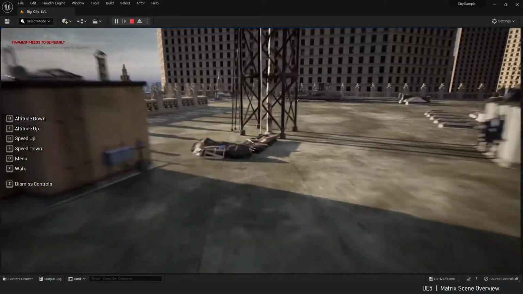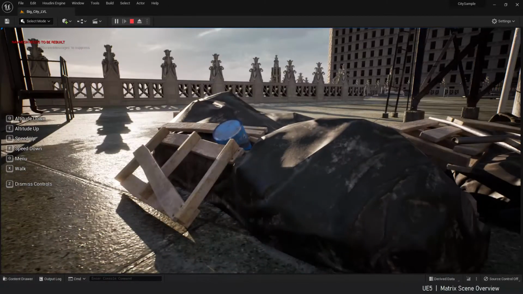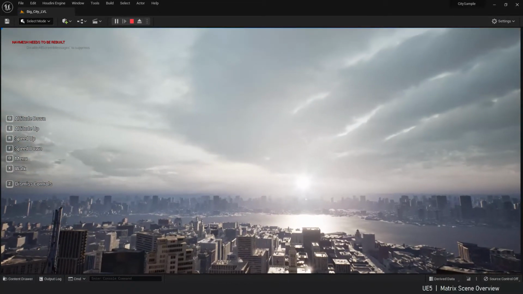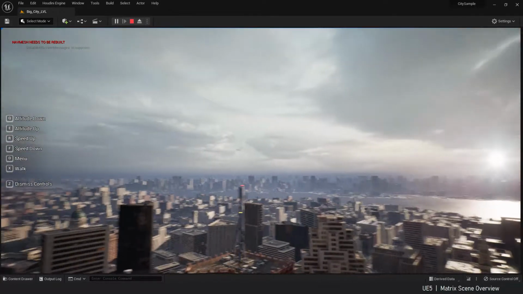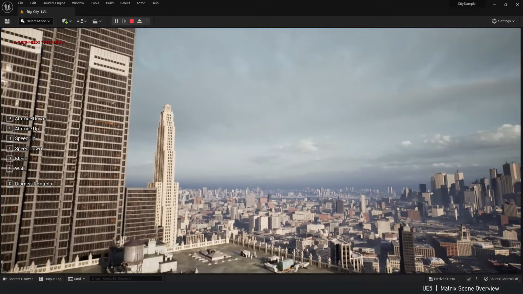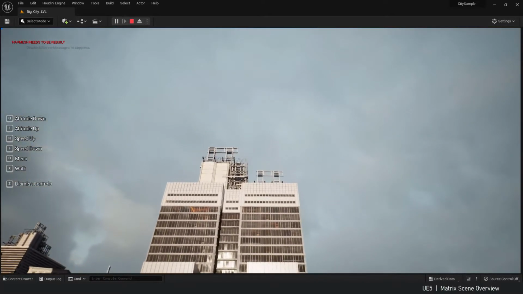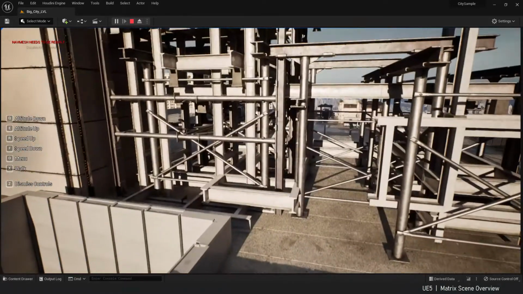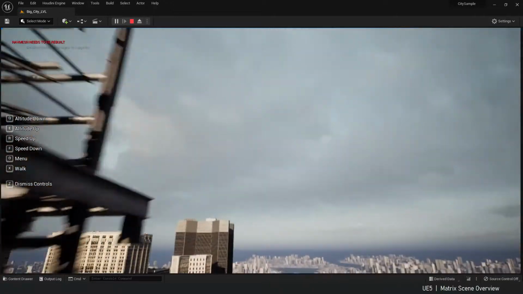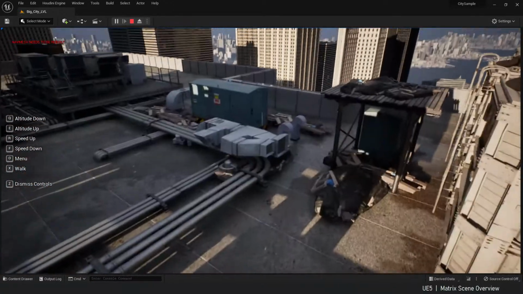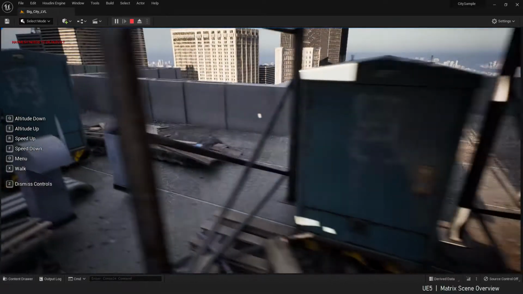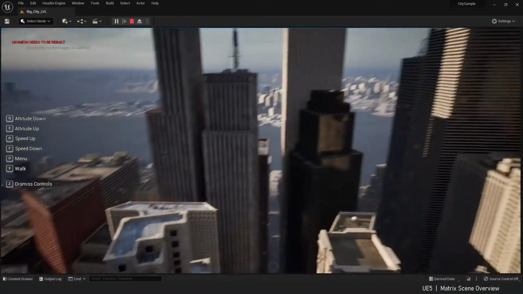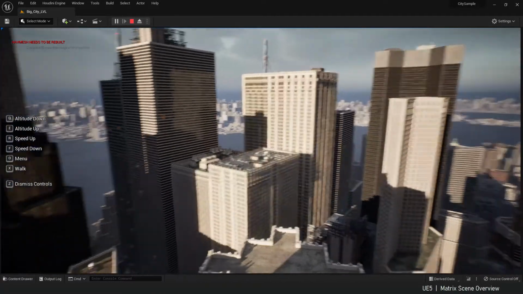Wow, look at that detail on the buildings. They even put garbage here. Whoa. I don't think I ever saw anything this scale in real time. Everything is in there. Look at this detail on top of a building. Something incredible. How did they put all this stuff to have so much detail in it? Look at this. And all the buildings are like that, I assume. So obviously they're repeating the geometry here.